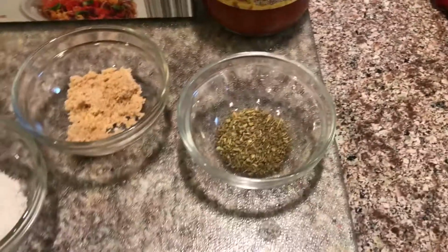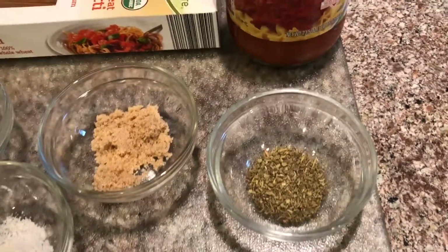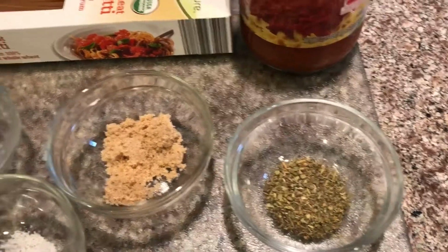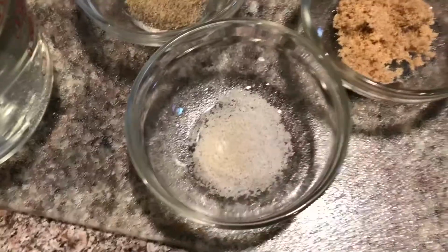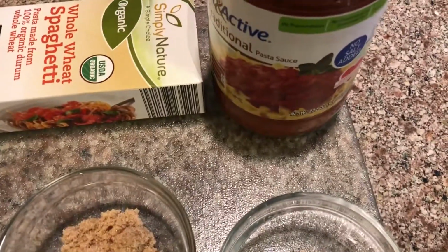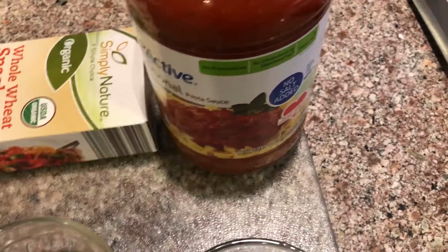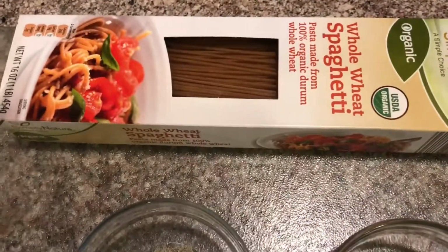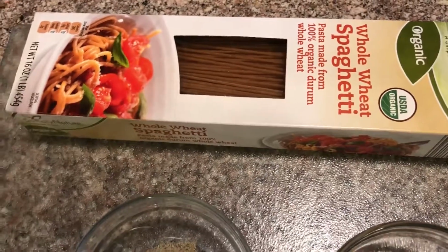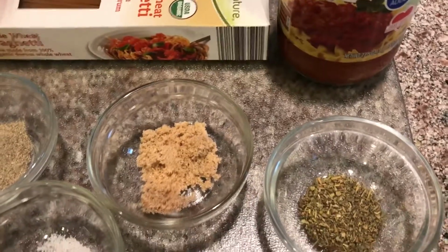These are the ingredients for the pasta sauce that I'm gonna make. I have Italian seasoning, brown sugar, black pepper, salt. I have traditional pasta sauce with no salt, and I have the whole wheat spaghetti, and I'm gonna use 8 ounces of that, and 8 ounces is for 4 people. All right, let's get started.